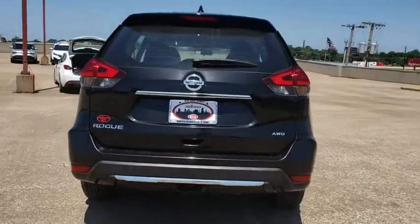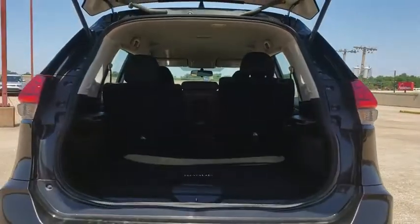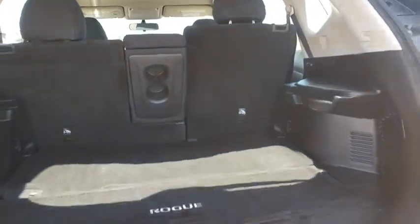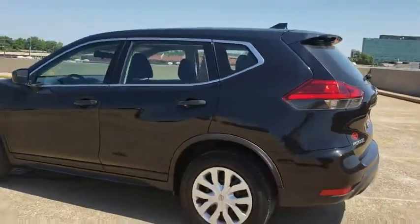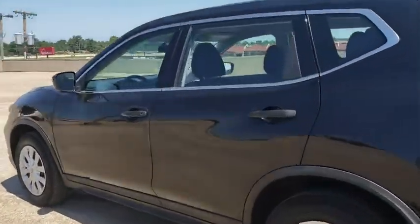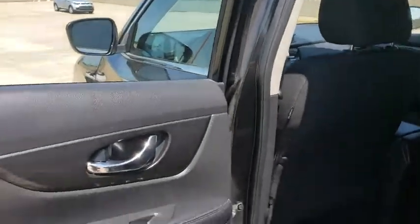Here are some of this vehicle's great options: traction control, dual airbags, power steering, 4-wheel disc brakes, center armrest, security system, power windows, electronic stability control, CD player, rear window defroster, trip computer, remote keyless entry, brake assist, panic alarm, overhead console, tachometer, tilt steering wheel, front bucket seats, rear window wiper.